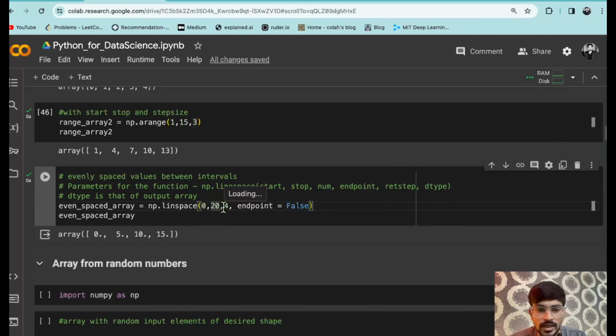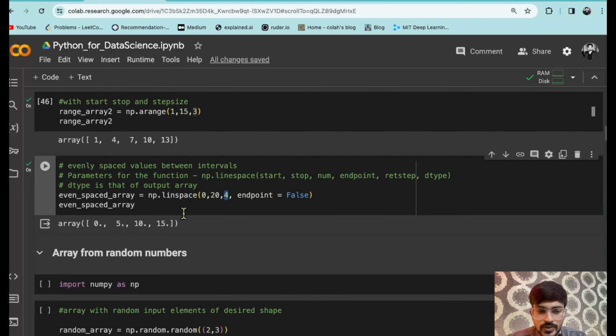They will be equally spaced. As the name line space suggests, the space between two numbers will be the same. So from 0 to 20, let's say you want to create 4 numbers. It will create 4 equally spaced numbers from 0 to 20, that means 0, 5, 10 and 15. These are the 4 elements that are equally spaced, since the difference between them is the same, that is 5.